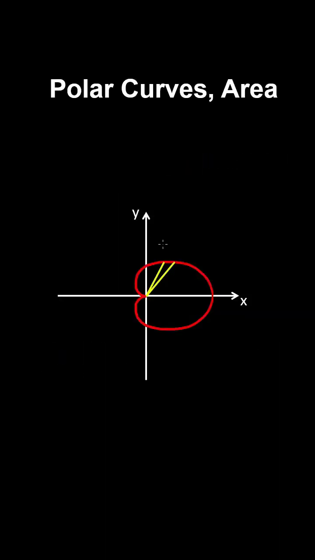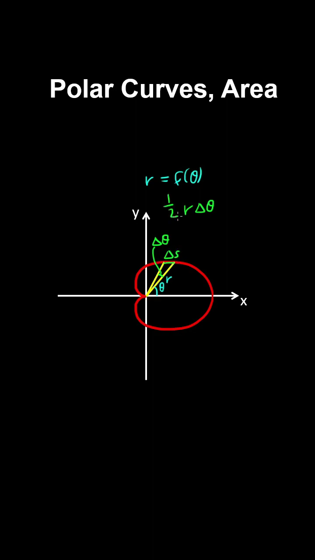We can extend the concept of calculating the area of a region bounded by a curve from rectangular coordinates to polar coordinates. Now suppose we have a polar curve where r is a function of theta, and if we define theta as the angle between the horizontal axis and our polar axis, and delta theta as the angle between these two lines that are very close. And therefore r multiplied by d theta gives us the arc length, delta s, or the length of the base of that triangle.